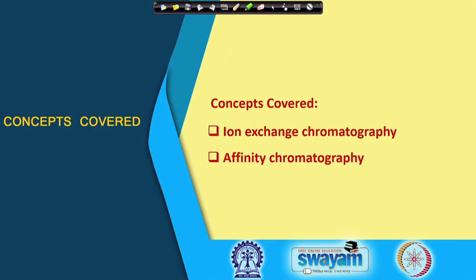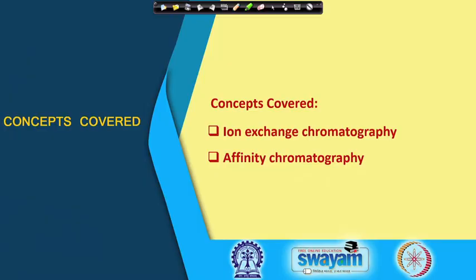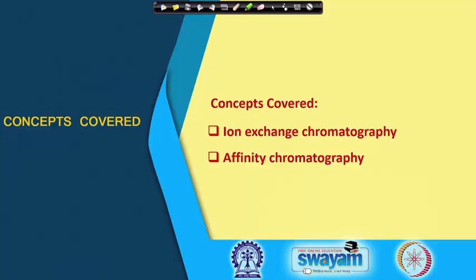In this case, we are going to look at ion exchange chromatography and affinity chromatography. As the names imply, in ion exchange we are going to look at an ion exchange, which means our protein has to be charged. In affinity chromatography, we are going to look at the specific affinity of our protein of interest for a particular small molecule. This may also be DNA, glucose, or any other protein or ligand that our protein binds to.